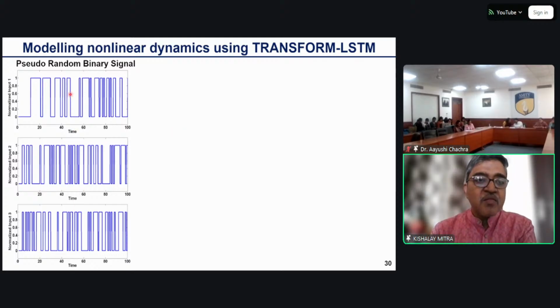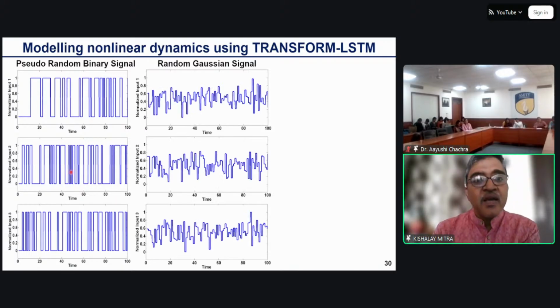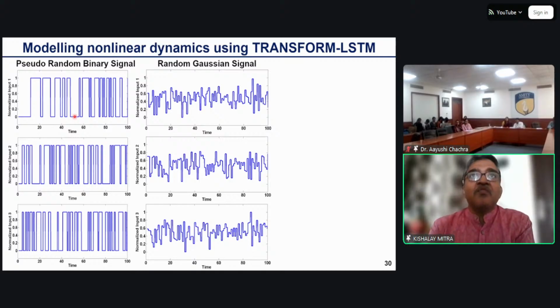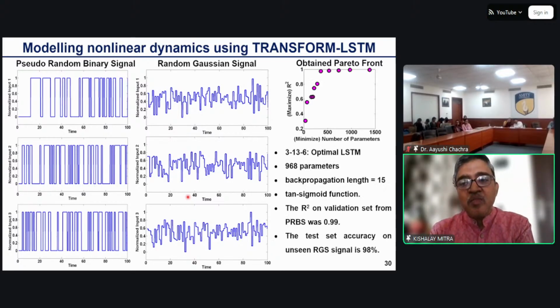These are some of the ways of giving disturbance to the system, because if you give disturbance to the system, it is going to generate time series data which is varying in nature. This is known as PRVS kind of signaling. We used PRVS to generate the training data, and then we used RGS, another way of generating the input output, so that people should not think, okay, you generated your training data only this way and you are going to generate your testing data the same way, so there is a high chance it's going to match. We used 2 different kinds of mechanisms to generate the data, just to check how powerful machine learning is at matching the behavior.